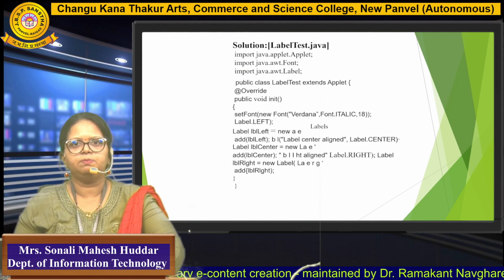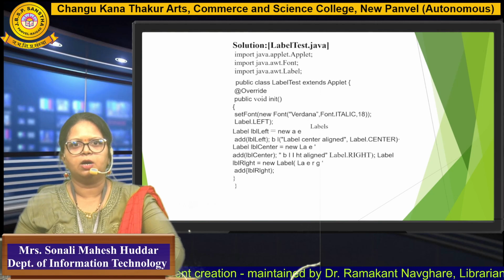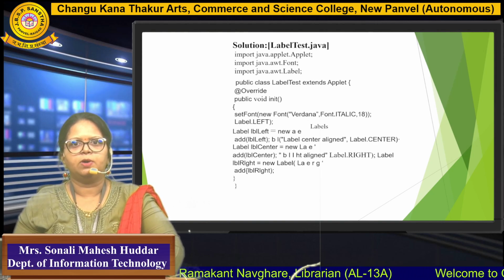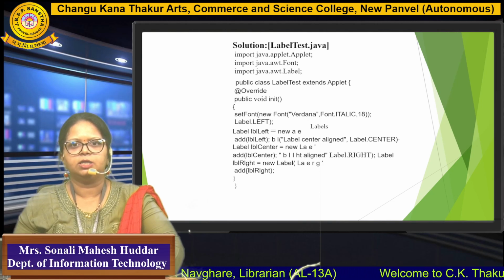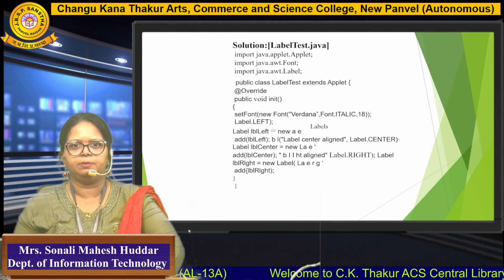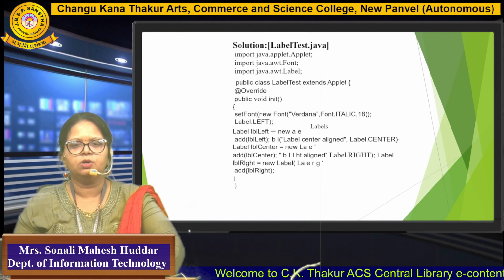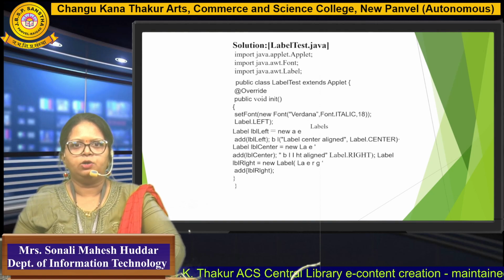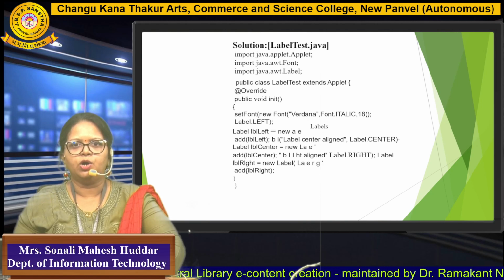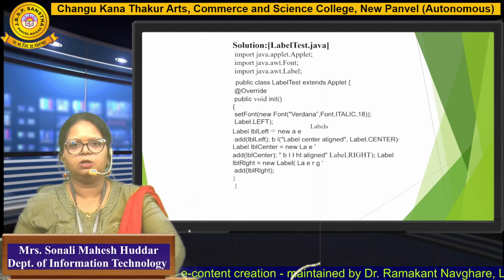Now let's consider one simple program on this. LabelTest.java: import java.applet.Applet, import java.awt.Font for setting the font, import java.awt.Label for the label. So, public class LabelTest extends Applet. On the applet you derive this program as an output window. @Override to override the init method of the applet lifecycle. So public void init method.